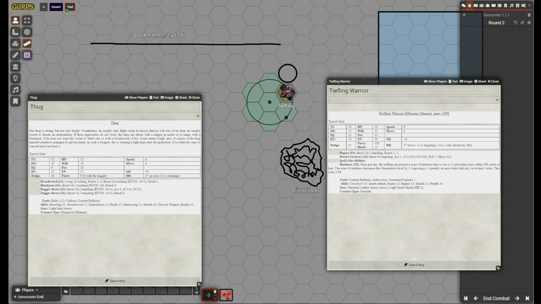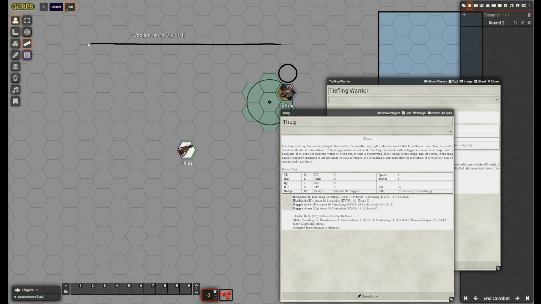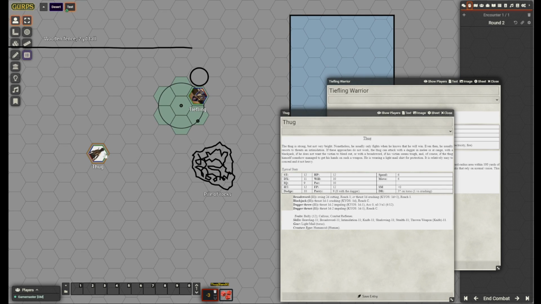Okay, what's next? The Thug. The Thug moves forward 5 yards. See? I'm just consulting the map just to see where I should move the Thug. 1, 2, 3, 4, 5. That's not where it's supposed to be. But yes, he has move 6.